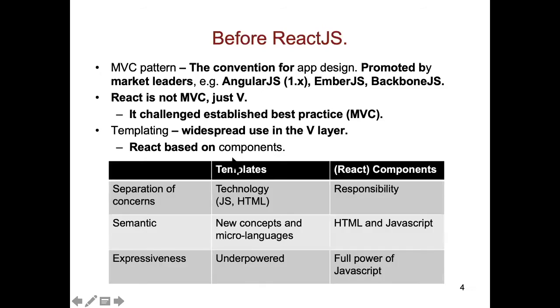which is where we are today. Now, the table just shows you, and I've only put it in for completeness' sake, really. I'm not going to dwell on it too much, but essentially the argument that the React team made at the time as to why they went for the components approach as opposed to the templating approach, and why they just focused on the V part as opposed to the MVC part. Essentially, they argued that you get better separation of concerns as a result of these decisions that they made. You get better separation of concerns in your own code. You get better reusability of the code that you develop.